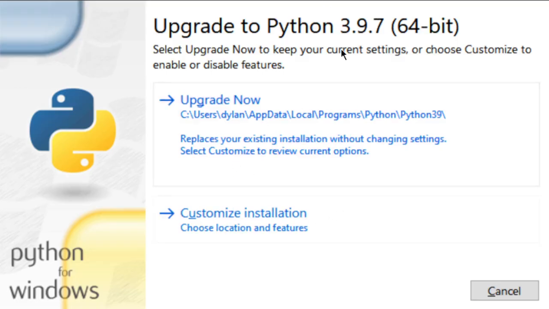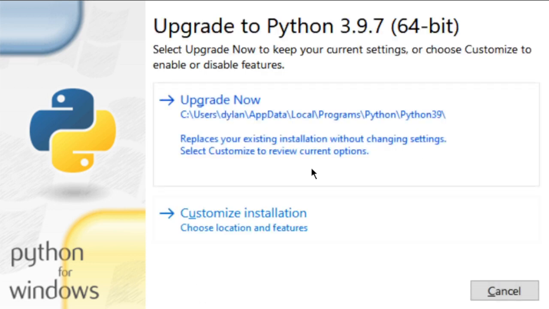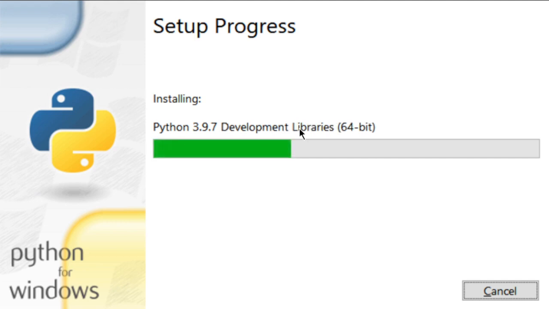Okay, so you should see this, but it should not say upgrade, it should say install. So you can either customize it and do any of this, but if you just want to do easy, just click install, and then it should install it, and then it should update it whenever you download the installer again for the most recent version. But you're probably going to have the most recent version, and I believe that I do not because I have not upgraded it in a while.